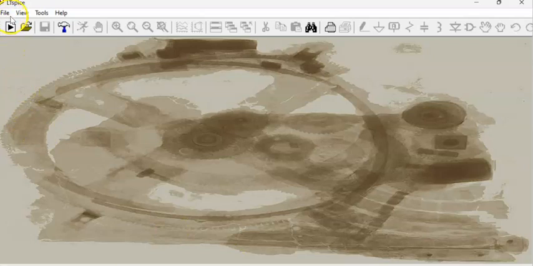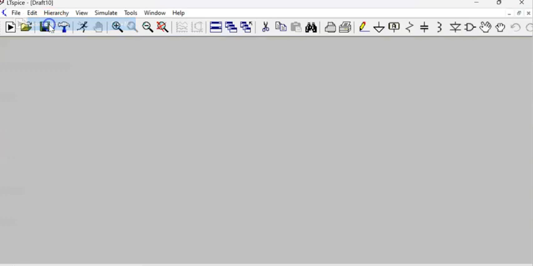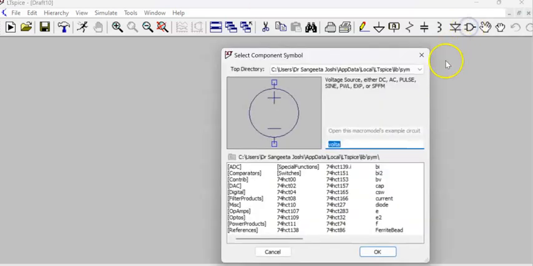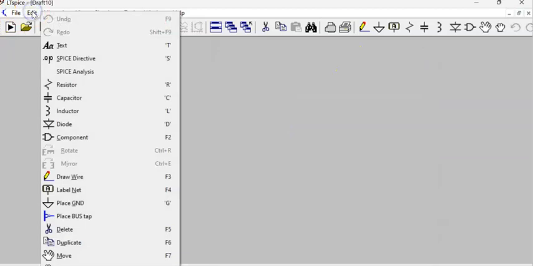Once you open LTspice, go to the File tab and then to New Schematic. Since we are now using 74 series components, first you have to include the library. For that, go to Edit and then Spice Directive.